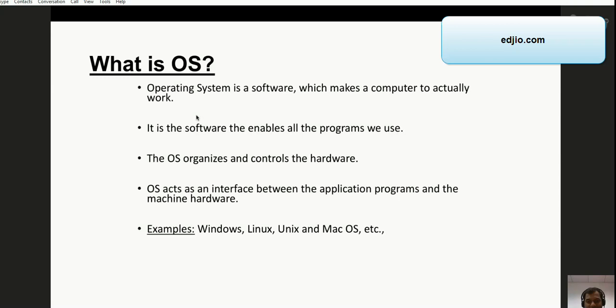So let's consider the example that we used in our last class, where we had seen a microcontroller or microprocessor based kit which had a hex keypad, or let's say a bigger keypad, and we were writing the program on paper, which is the assembly program, and then we keep entering this assembly program, one instruction by one, we keep writing. This is the assembly program that we are discussing.